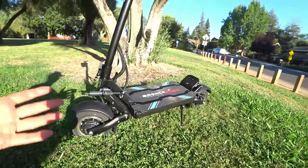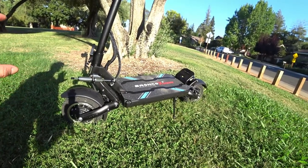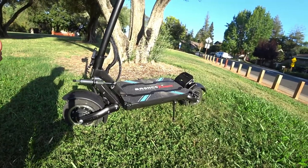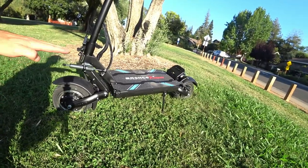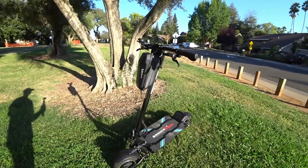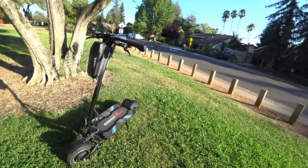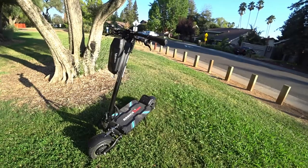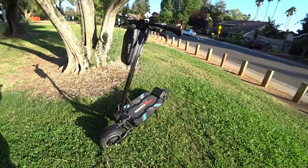First off, when you look at the Bronco 11 Extreme, the deck size is just massive — 12 inches wide by 20.5 inches long. So while being very wide, it is not ultra long, and my heels tend to be right up against that brace plate in the rear. The scooter comes from Free Motion with a bag. It includes a piddly 1.75 amp main charger with 20 hours of recharge time, and also a fast charger at 5 amps giving a more reasonable 7-hour charge time.